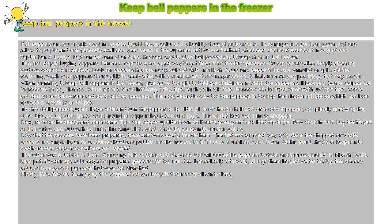Look for peppers that are richly colored with firm flesh. Avoid any peppers that are wrinkled or split. Before beginning, wash your peppers thoroughly in cool water, with a small amount of vinegar added, to help remove any pesticides that may remain. When planning to keep bell peppers in the freezer, give some thought to the type of recipes in which the peppers will be used.